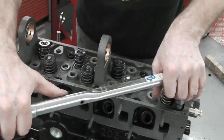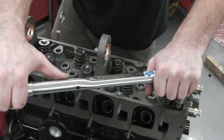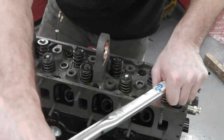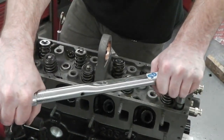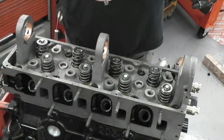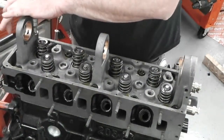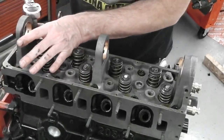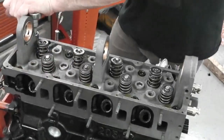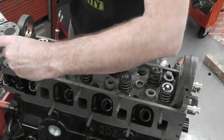How come in the Ford workshop book it shows this as a nine, but in the instruction sheet with the bolts it shows this as a seven? Okay, I'm going with the bolts. You would think you would go with the Ford one, but I'm not. I'm going with the manufacturer of the bolts. So this is eight. Nine's in front, which is Ford's seven.